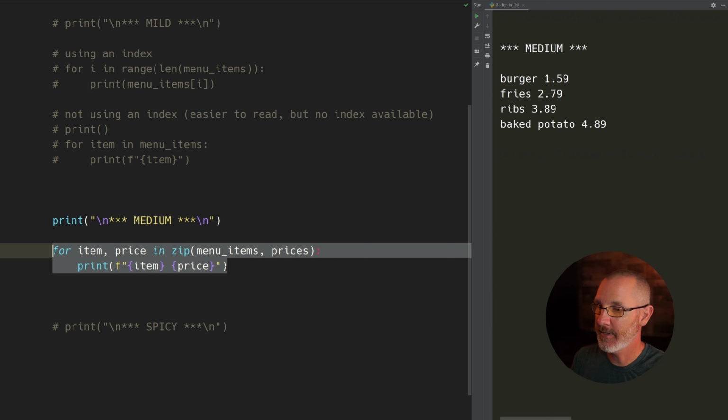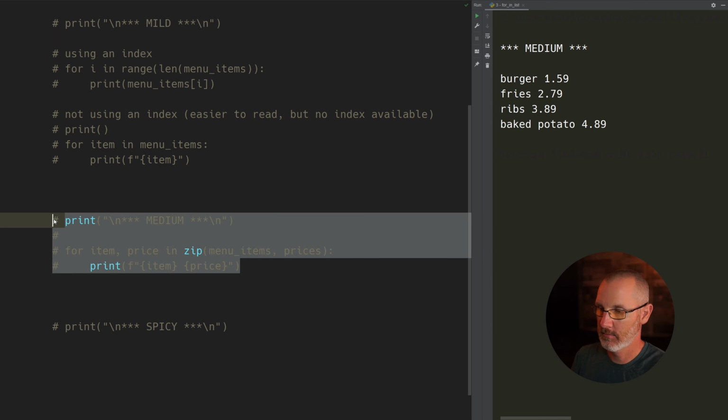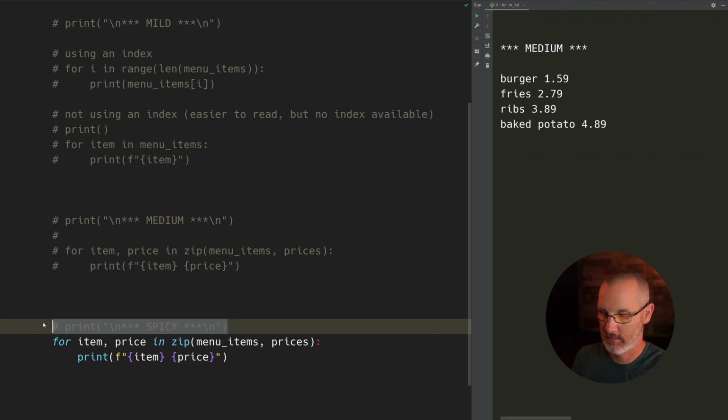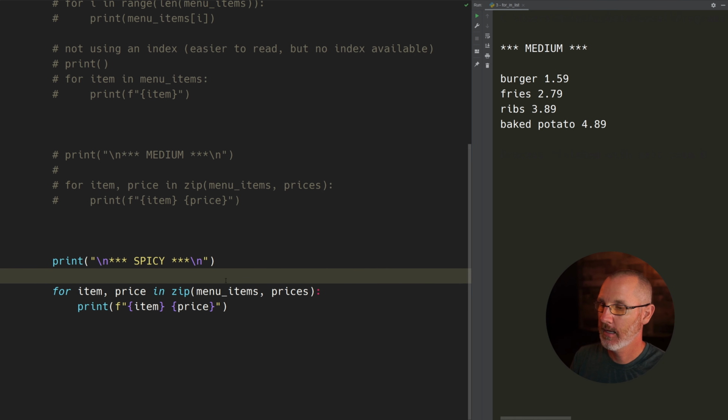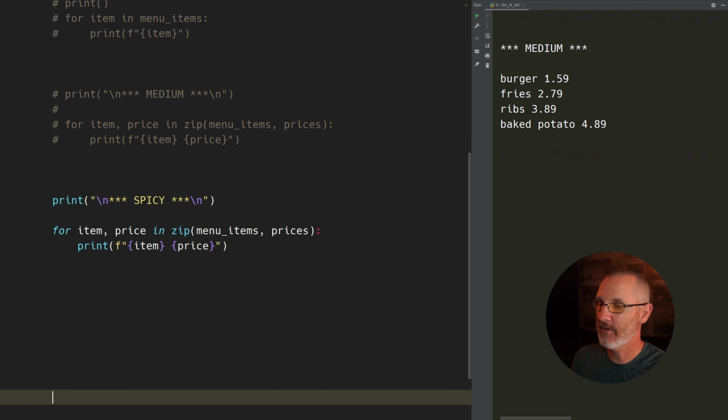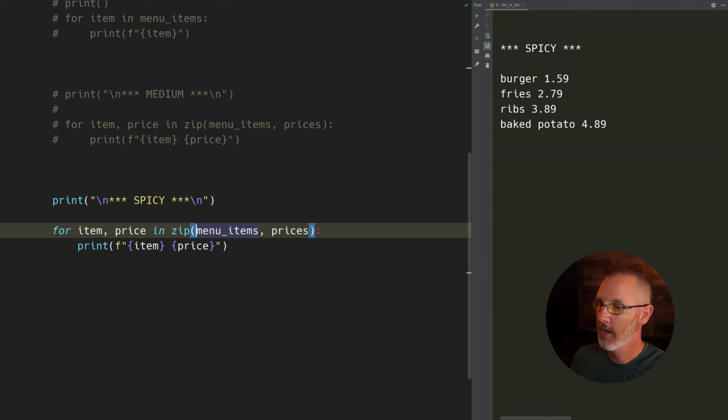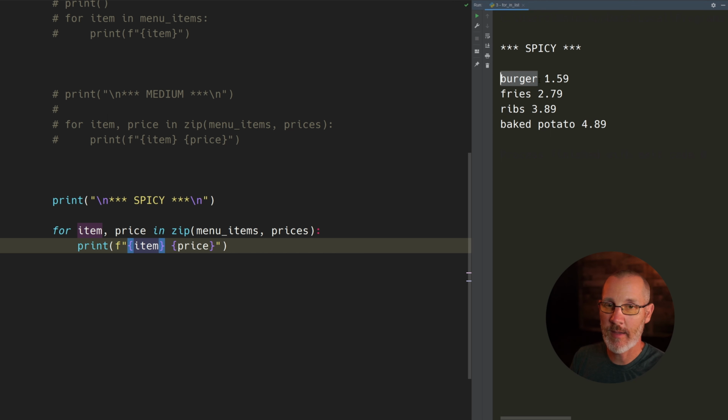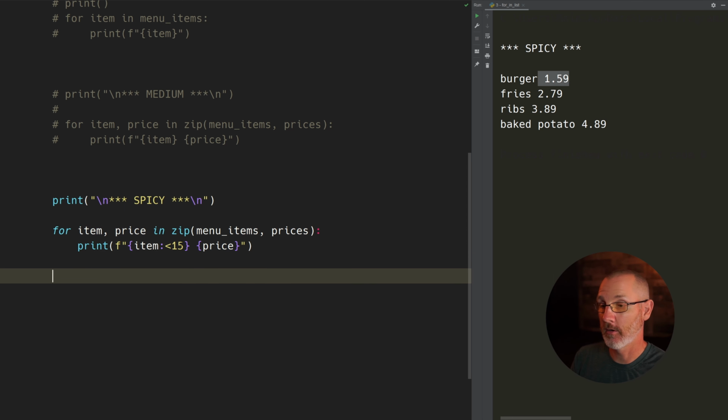And it's basically going to be exactly the same as what we had here. Let's copy it down here. And we're going to have it so, let's just make sure this works still. Now after the item, so after the item name, we're going to want to make a bunch of space here. So after item, but inside the curly braces, we're going to do a colon and then a less than sign and the number of total spaces we want between the item and the price, or after the item, you could say. Now, if we rerun this, now we get burger, $1.59. So this total space here is 15.